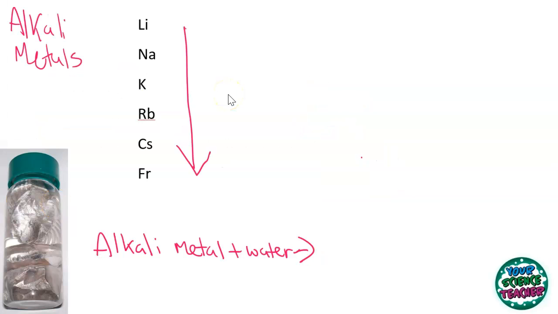First group that we're going to look at is group one, which is also known as the alkaline metals. And there's some key things we need to know about this group. First things first, as you go down the group, the elements get more dense. If you drop rubidium into water, it will actually sink. Potassium, sodium and lithium will float on top of water.